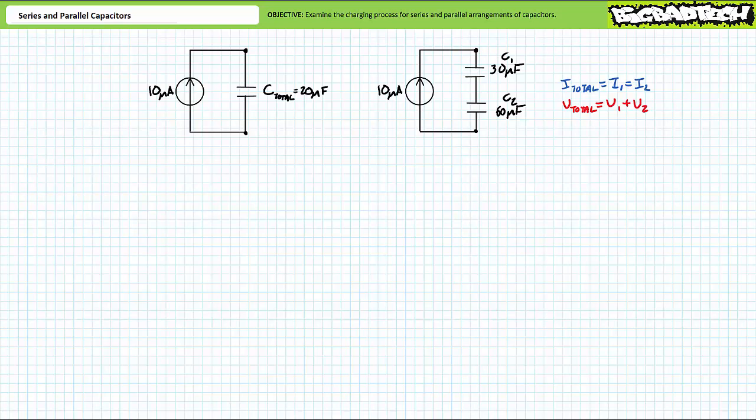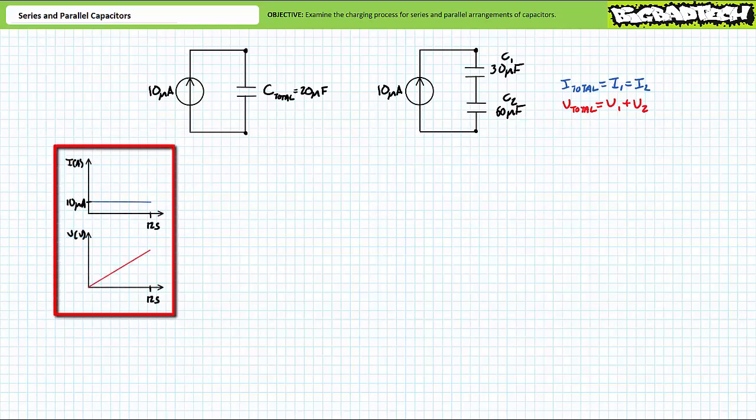Allow me to demonstrate. To explore this phenomenon, let's say the 10 microamp current source continuously pumps a small amount of 10 microamperes of current into this series relationship for a time span of 12 seconds. Note this current source steadily and continuously supplies a small amount of current, or charges, per unit time. Given constant current, voltage across this series combination of capacitors would steadily rise as more and more charges steadily accumulate. As previously, we're going to do this for a span of 12 seconds.